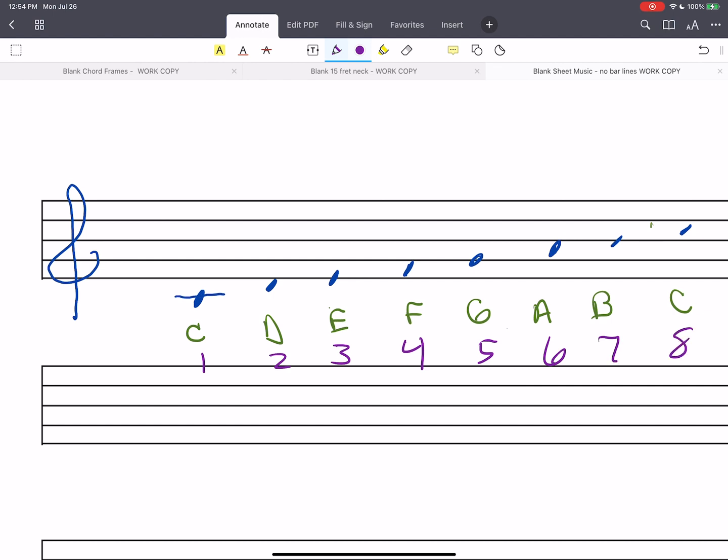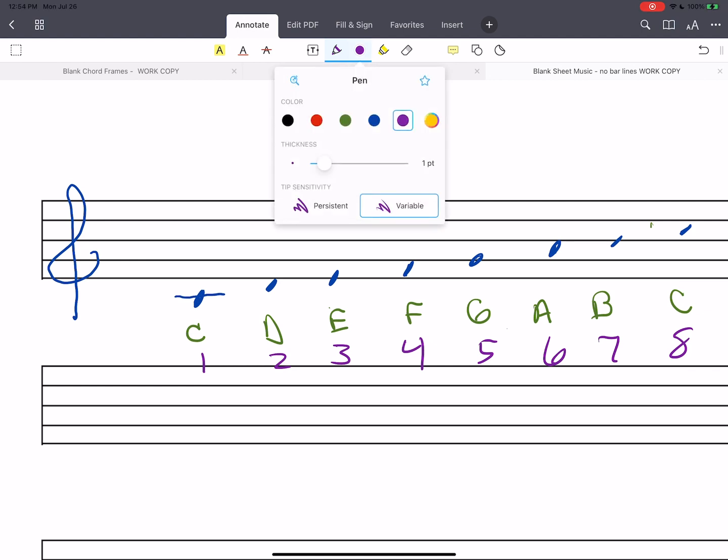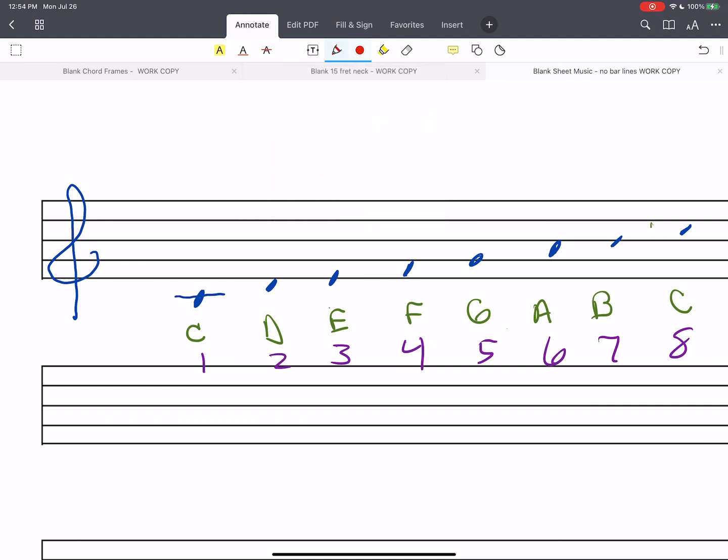We're back to C. If you've done any of my lessons before, you know that the notes of a major chord are the 1st, 3rd, and 5th notes of a major scale. So in this setting, what we have is root, 3rd, and 5th, and that makes up a C major chord.